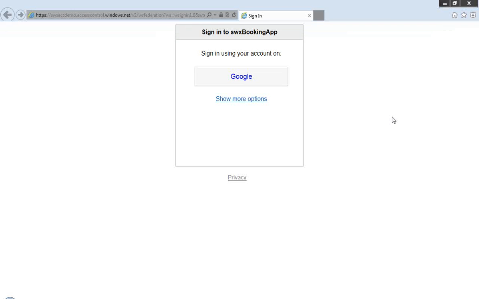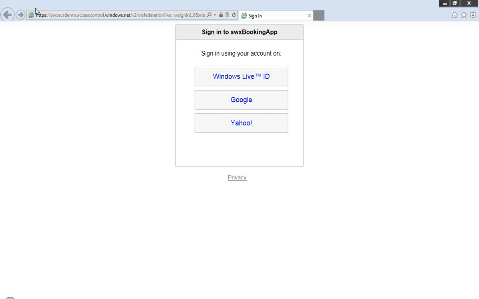So the application is running, and though I accessed my local application, it is showing me the ACS based login page, because the local application redirects the client, the browser, to the ACS hosted login page. You remember the flow of events that we talked about? It is that redirection that happened.